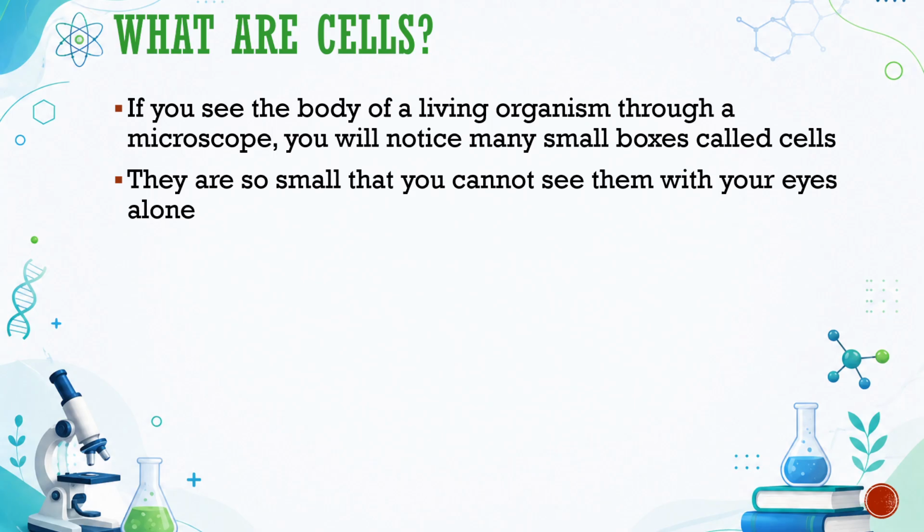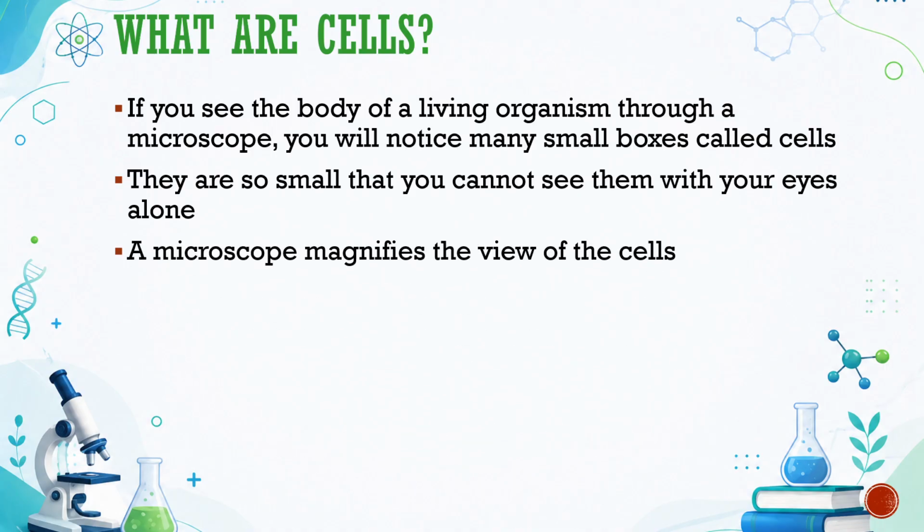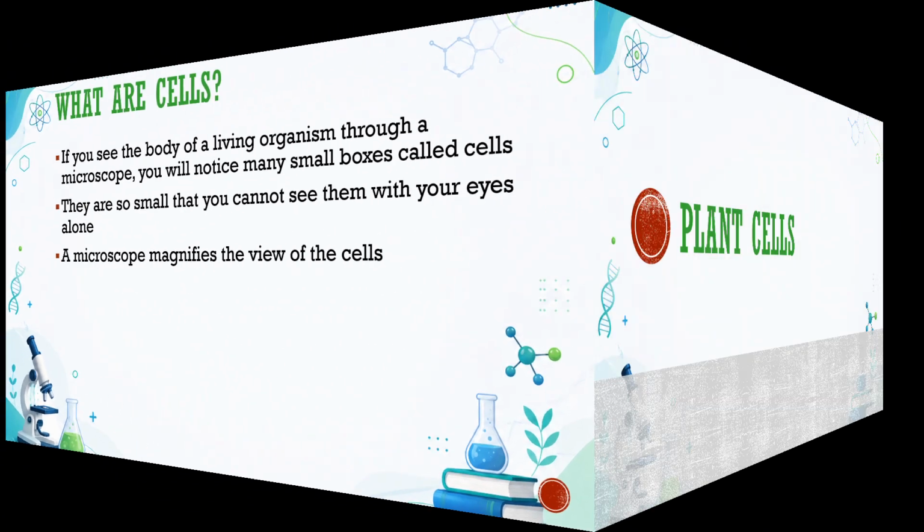All right. So cells are so small that you cannot see them with your eyes alone, right? The basic, tiny parts, cells, you cannot see. You can obviously see your skin, your muscles, which are eventually made up of cells. But the tiniest part, that is the cell, can only be seen via a microscope. When you look at an organism or, let's say, a plant part through a microscope, it magnifies the view and that's where you are able to see the cells.